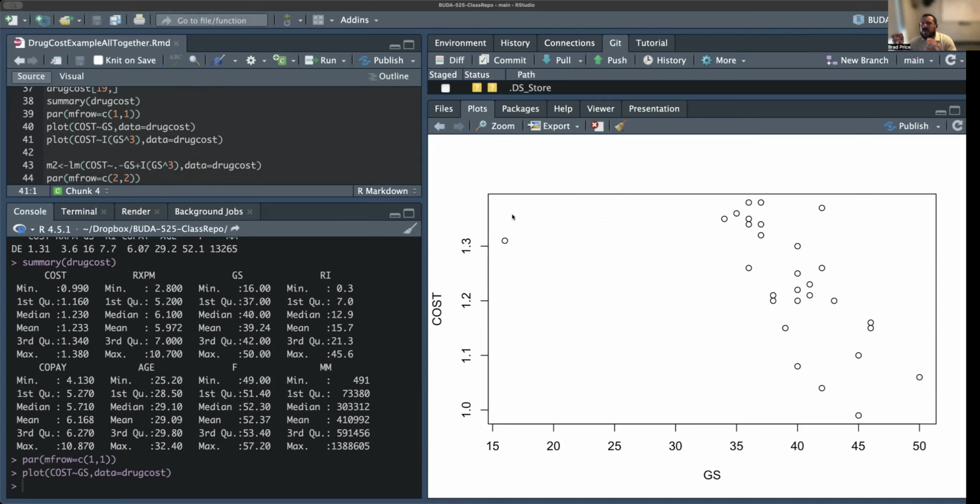Normally we're used to seeing influential points on this side, right? What we have to do now is figure out how to make this thing big. So how do you take small numbers and make them big, or numbers that need to be made larger? You square them, you cube them, you do those types of things. So the first thing I'm going to try is to cube something.